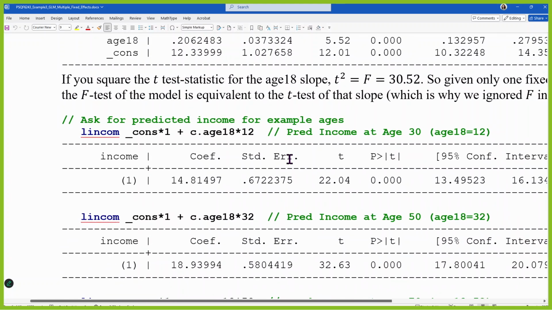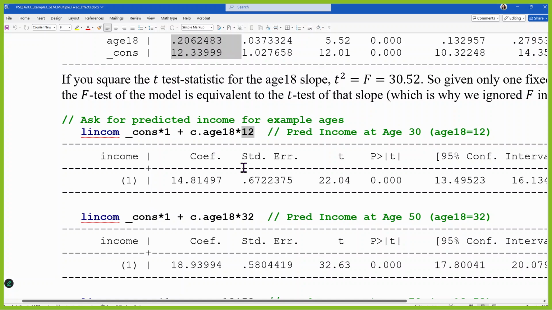So I have some examples of making predictions at different ages. In this example, I'm using lincom. So I am essentially filling in a 1 for beta 0, and I am filling in a 12 for the value of age that I want to multiply the slope coefficient. In Stata, when you write the names of these variables, what you are actually referring to is their estimated fixed effects. So this command is going to add 12.3 plus this slope times 12. So it's building predicted values for you.